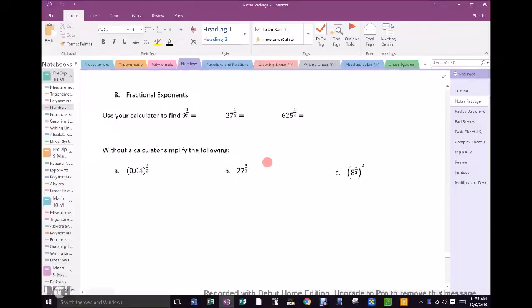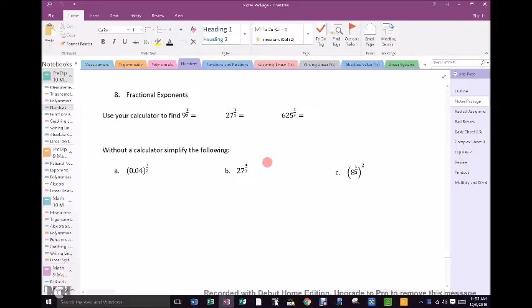Okay, so I left you here with something that you probably have never seen before, on the heels of something that you probably had never seen before at the end of yesterday, which was negative exponents. When you figure out negative exponents, we talked about why it works, okay? So now we need to do this.